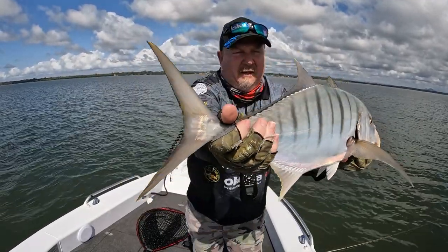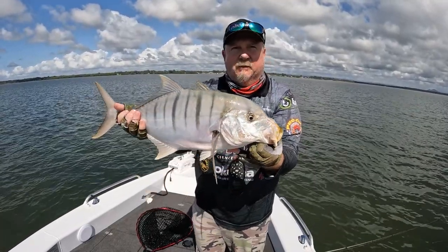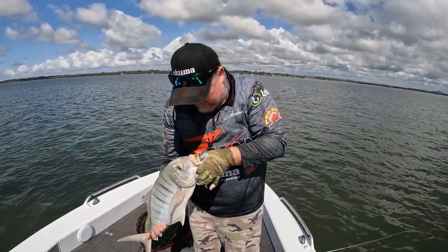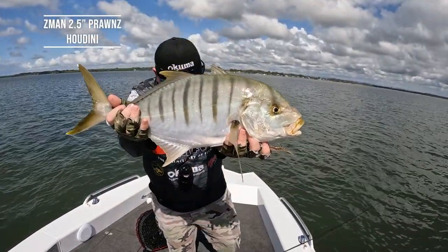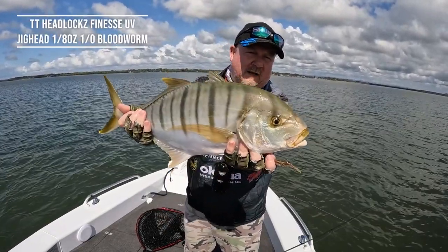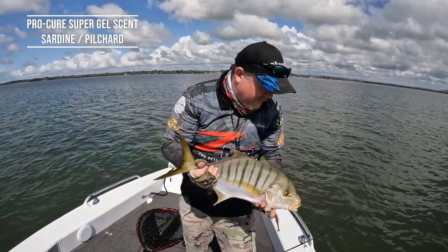Look at the colors on that thing and that beautiful big gob where it just sucks in yabbies and prawns and things, and that's what it's done here. It's absolutely inhaled that prawn. That prawn's way down in there, so I'll see if I can get it out. Oh yeah, we'll be right. So there's our prawn. Everything eats a prawn. That's a ZMan 2.5 inch prawns, 1/8 ounce 10 TT Headlocks Finesse Jig Head painted UV in that bloodworm colour.